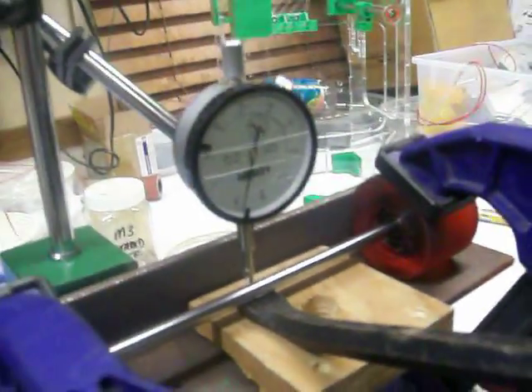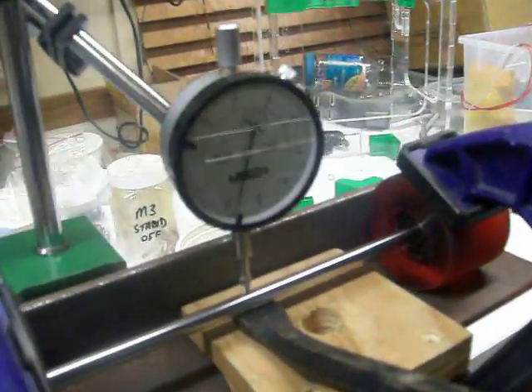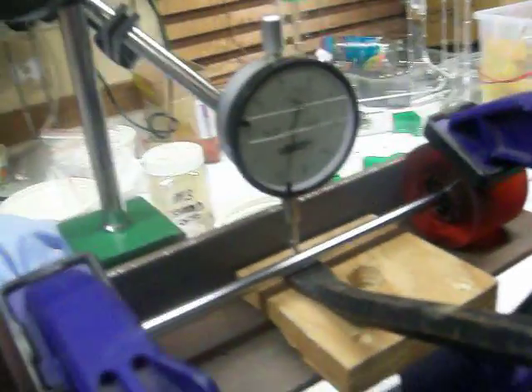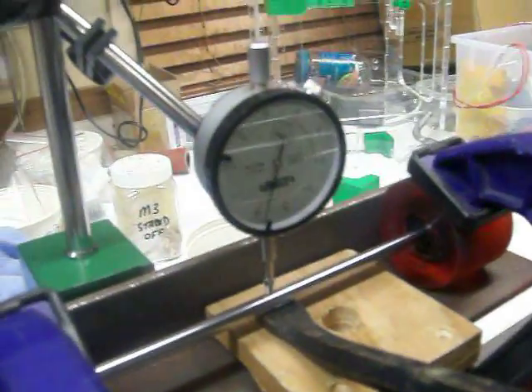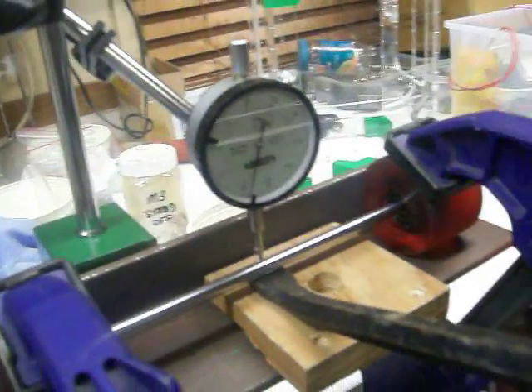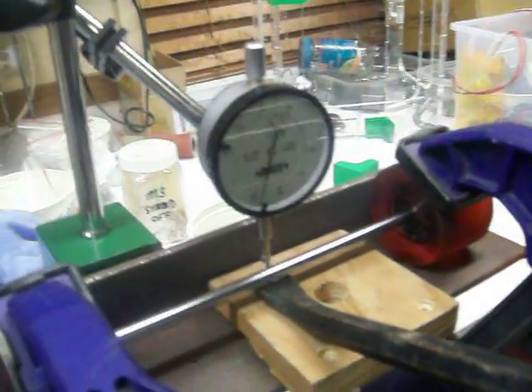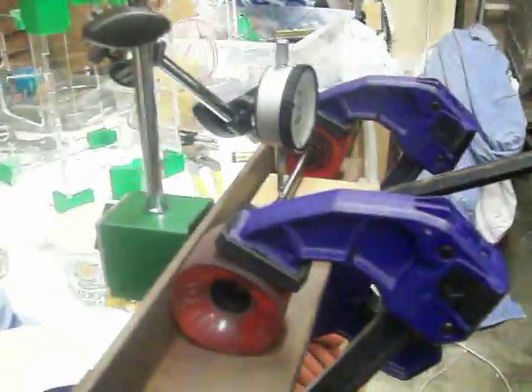Looking at the display here, I'm getting plus and minus 10 microns without too much effort. It seems to be a lot harder to get better than that — I think it has to do with bearings and dirt, but 10 microns is good enough. When I started, one of these shafts was out by a whole half a millimeter — about 500 microns. So anyway, here's a good little cheat to straighten your shaft on a budget. I hope it helps, cheers.